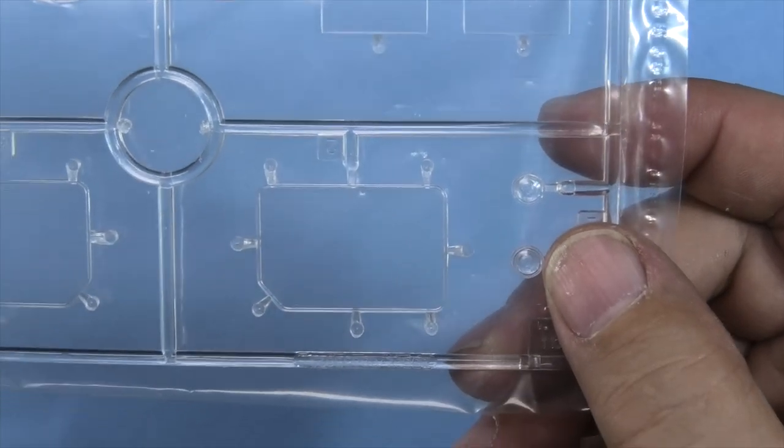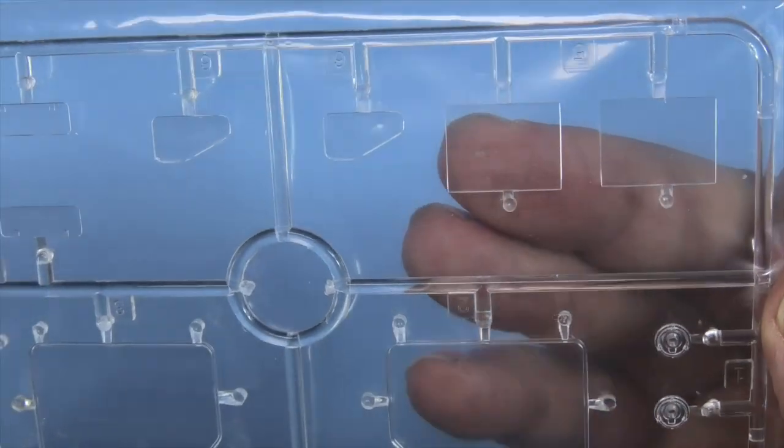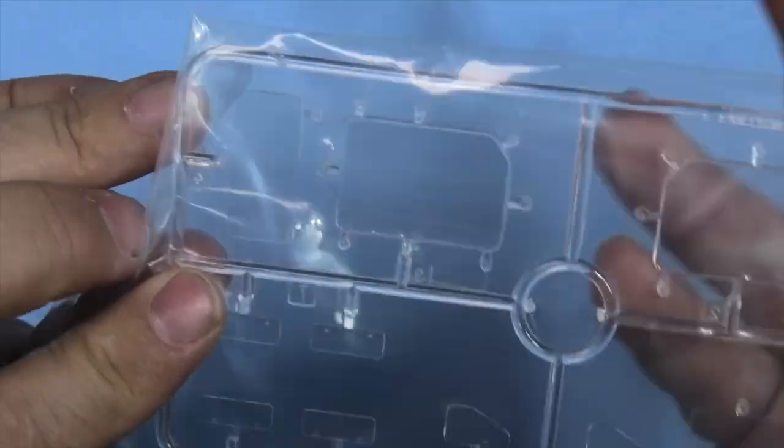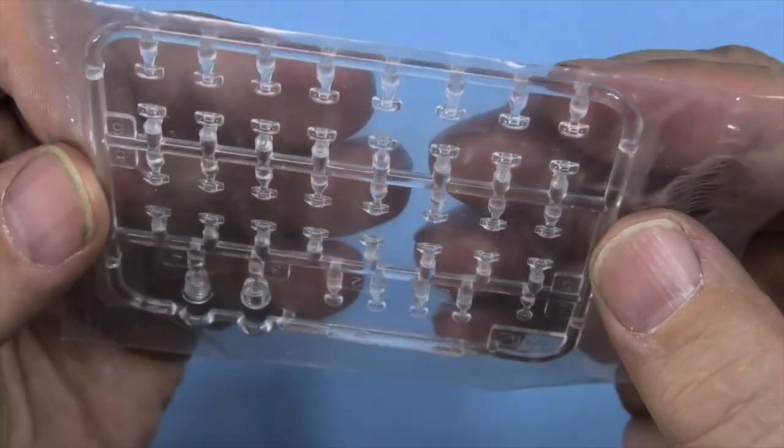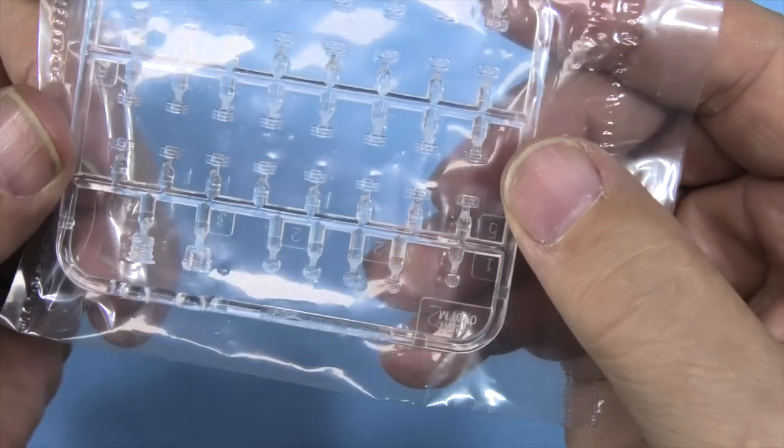I'm going to take these out - flat clear pieces for the windshield and the side windows, they're going to be perfect, they're flat. Probably the most incompetent of companies can screw up flat ones. These are for all the clearance lights, the headlights, everything else, a couple siren lights.